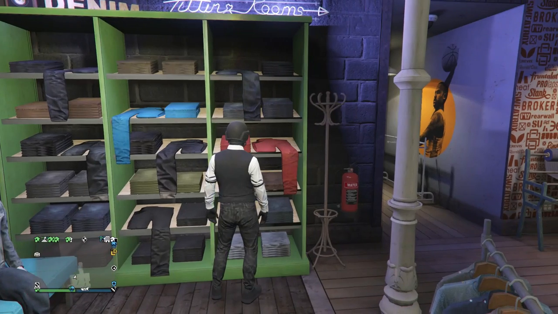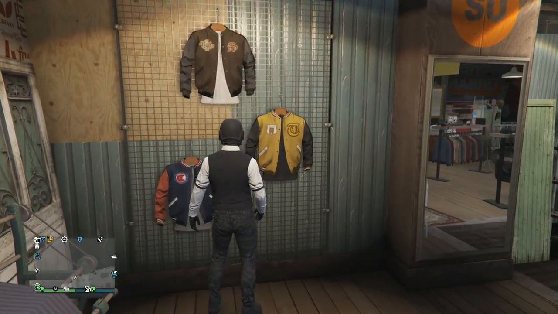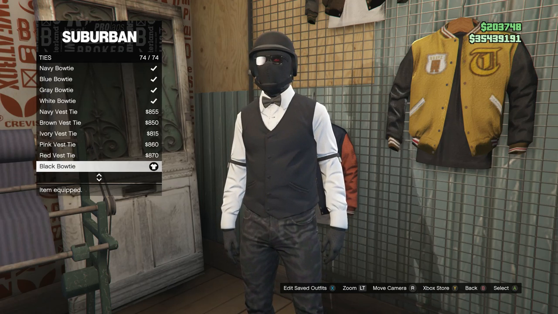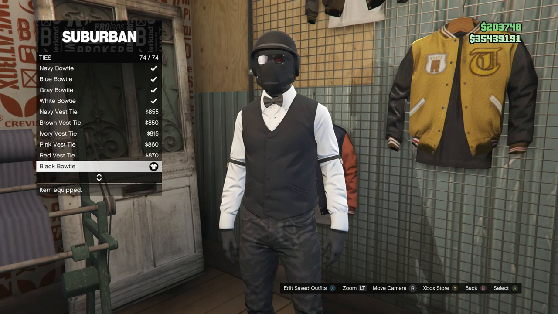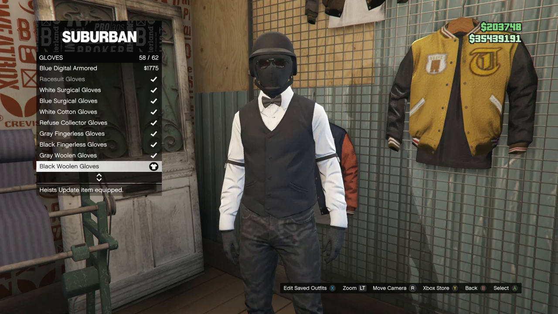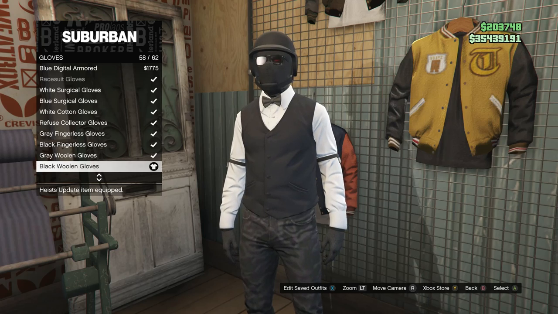After you do have the pants, you can now back out, head over here to the accessories. For the accessories, scroll down to ties, click on ties, and look for the black bow tie, which is on slot 78, and go and equip that tie. After you have the bow tie, you can now back out, scroll down to gloves, click on gloves, and buy the black woolen gloves, which are on slot 58, and go ahead and equip those gloves on your character.